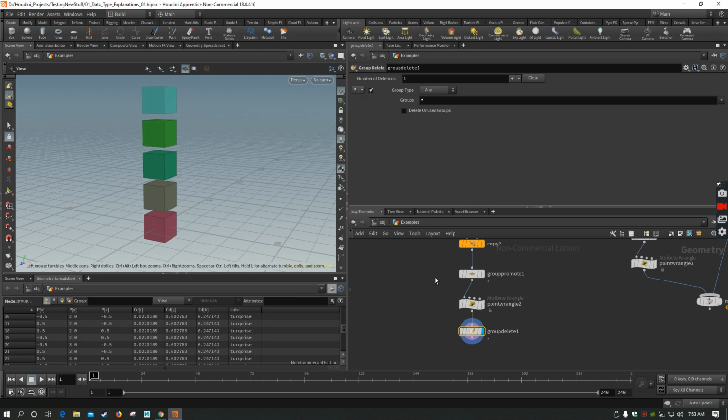So you might have like the head group or the neck group or the spine. In that scenario, you see how it becomes very useful to start describing things with words like the spine group or the head group, right? So in that instance, a string data type would make the most sense there. But like I say, strings, you won't run into them as often as the other data types.